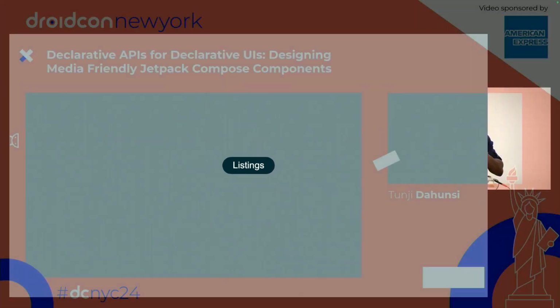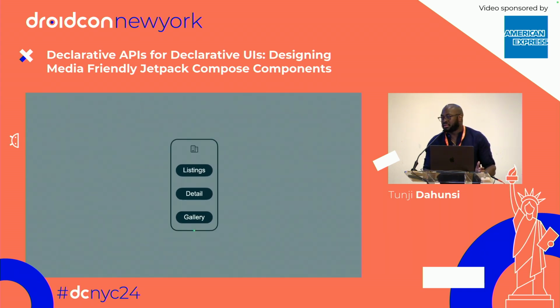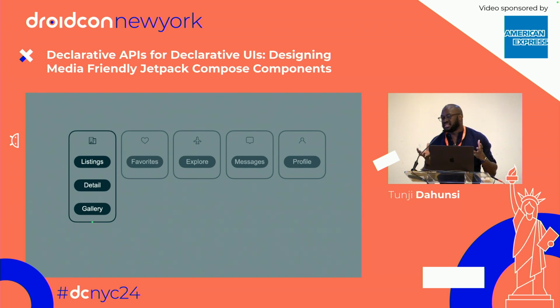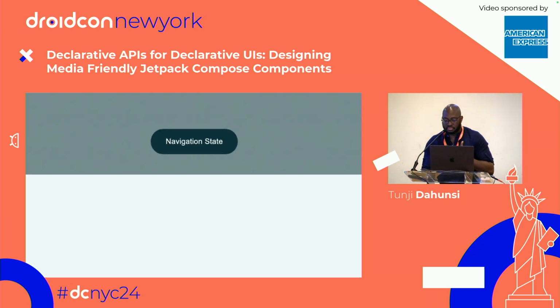But what I want to say is, imagine you're building an app and you have a listing screen. You tap a button, you go to the detail screen. You tap another button, you're on the gallery screen. And pretty soon you have a basic app backstack. But then most apps today have a bottom nav, or if it's a tablet, a nav rail. So really your navigation kind of looks like this. It's this cloud. All this is what I would call my navigation state.